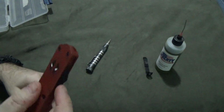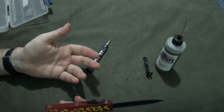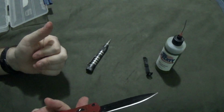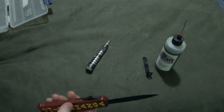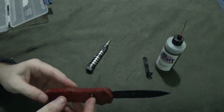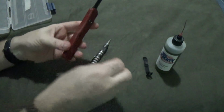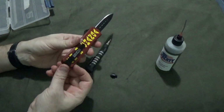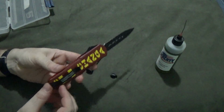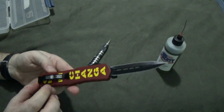I'm not going to put any oil right there where the switch meets the Cerakote. I'm just going to let that wear naturally, because I don't want to get it all oily where your thumb meets it. Now as for the clip, the placement of the chimichanga versus the Deadpool head was my call, and I might have messed that up, because I'm a righty, so for this sitting in my pocket or whatever, the clip would actually cover up the chimichanga a little bit.